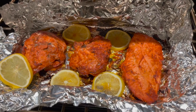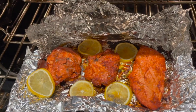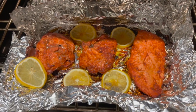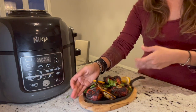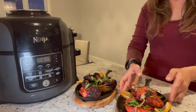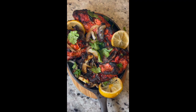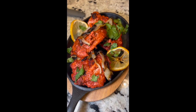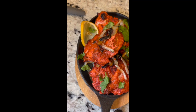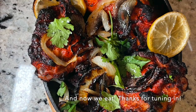Here are the three pieces of chicken out of the conventional oven. You can definitely see a difference — the Foodie does char it a bit more. The Ninja Foodie also cooks it a lot quicker than a conventional oven, so you don't have to worry about the chicken being cooked properly. Then you'll want to garnish with some lemon and cilantro. Both the Ninja Foodie and conventional oven versions look really, really good — it's just a matter of preference and whether you want to cook faster. But to be honest, both were great options. In terms of which one was the winner, it was definitely the Ninja Foodie, just because it added a little smoky flavor with the char.